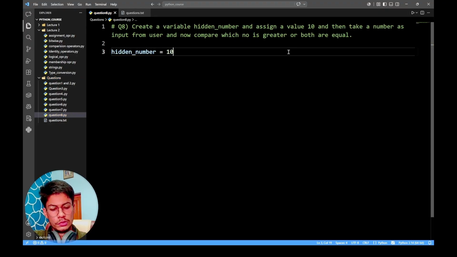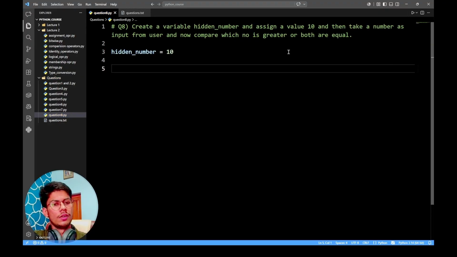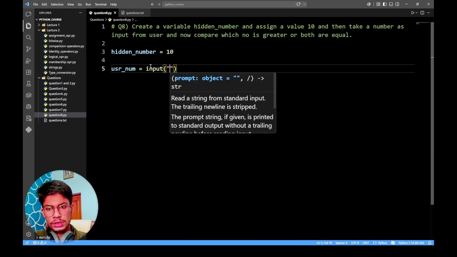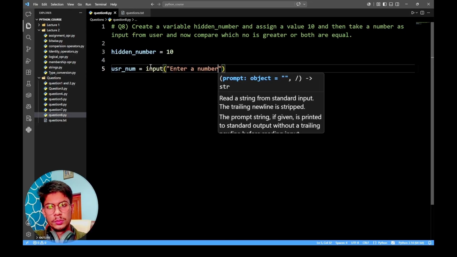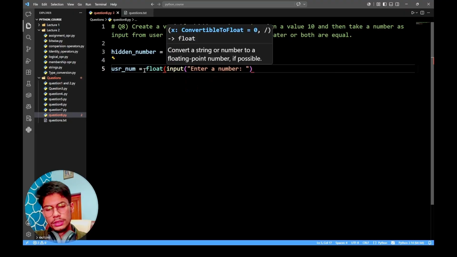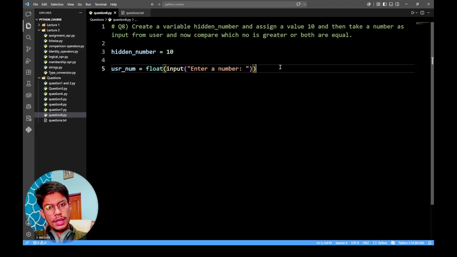Now we'll be assigning a value of 10 to it, and we will be taking a number as input from user. So I'll create user number as a variable, and I will be using the input function, I will say enter a number, and I will now be using float instead of integer because user can enter any real number.